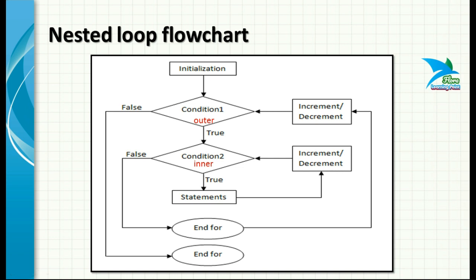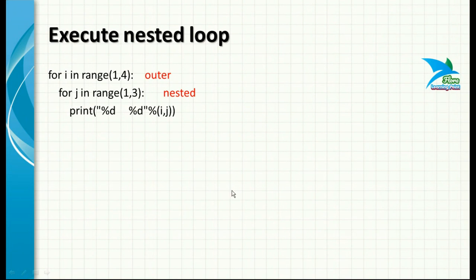When the condition of the outer loop turns false, the control will exit from the parent loop, and the program will complete its execution. The nested loop will not execute at that time, because a nested loop will execute only if the condition of the parent loop is true. If the condition of the parent loop is false, then the control will exit from all the loops.